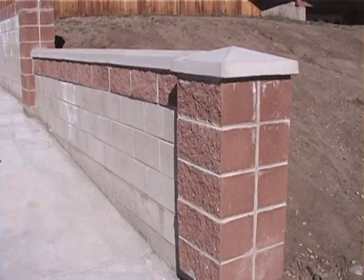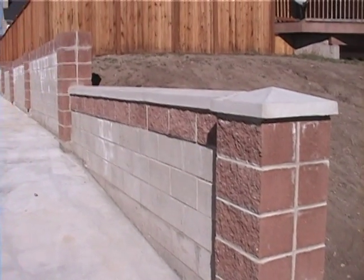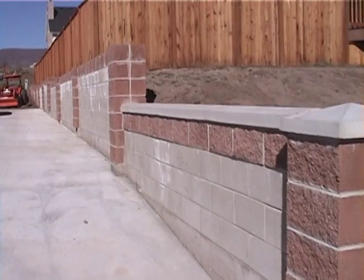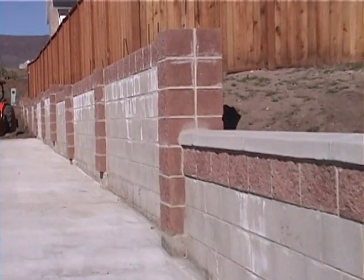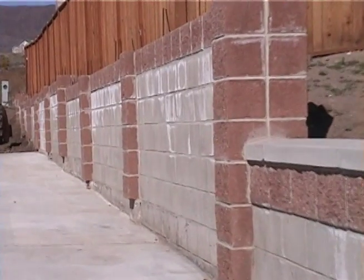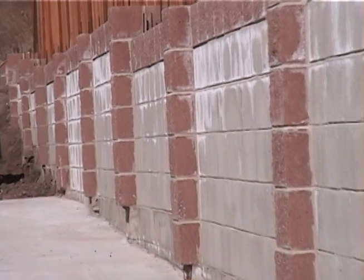The house next door — it's really their legal responsibility to have put up that wall. But it was not owned by a person; it was owned by the bank at that point, and in flux. Anyway, as a result of that, we thought we could negotiate this with the bank. We had some discussions with them, but what ended up happening is they sold out from under us, and sold to the people, saying you take with that the possibility that there might be a lawsuit.